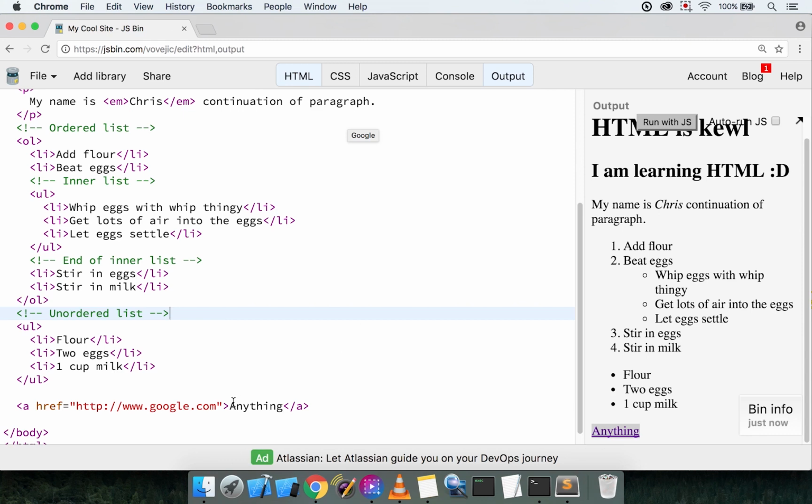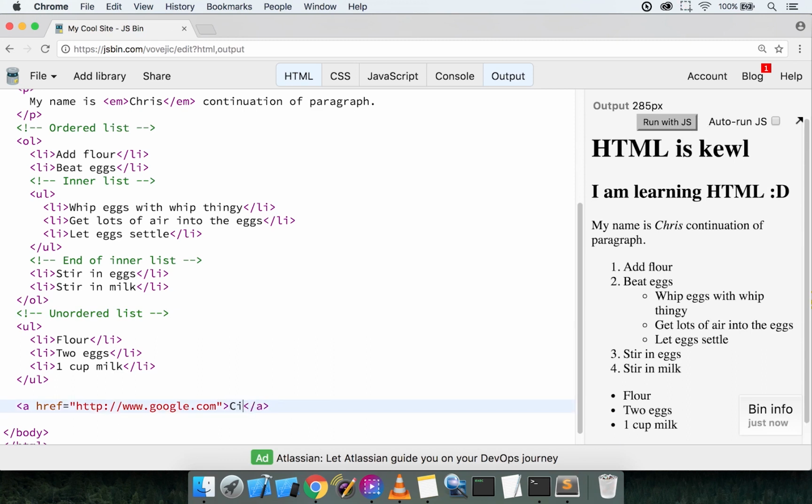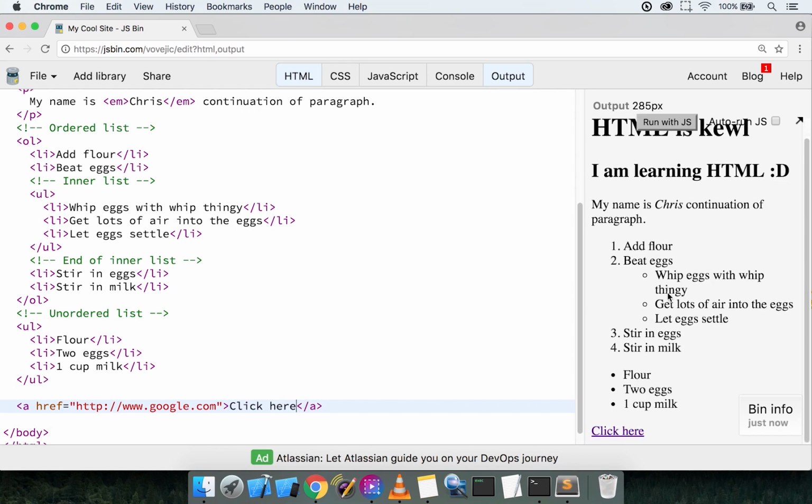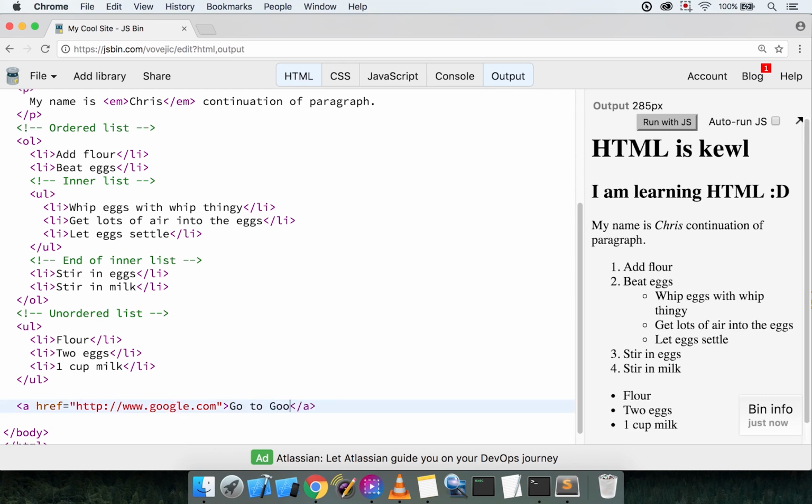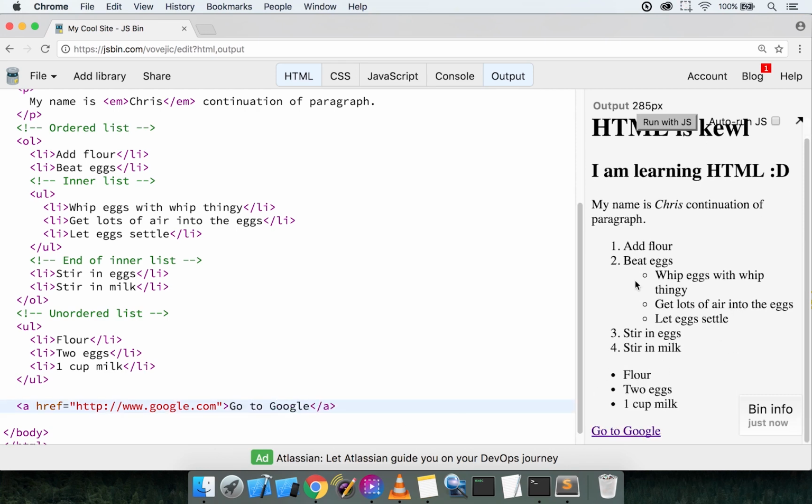So usually you want to have some kind of descriptive text here inside your A tag, and that's really for a good user experience. Right, something like click here may be appropriate, maybe not, given whatever circumstance you're linking in. But usually you want to do something like go to Google. That's pretty descriptive in terms of what the link is going to do. And the user will kind of know right off the bat, okay, I know what this thing is. This is a link because when I hover over it, my mouse changes to a little hand, and I know that this will take me to Google, right?